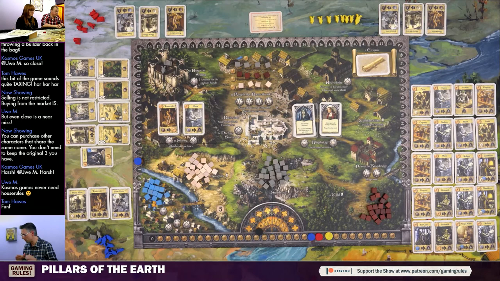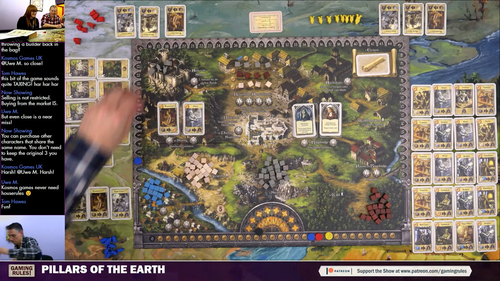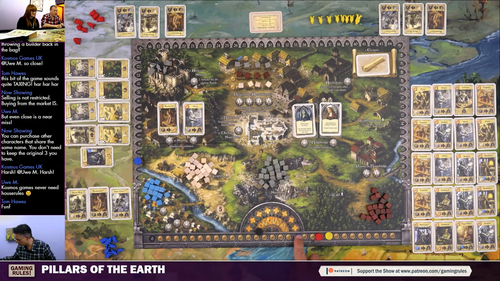Right, have we got enough information to make a start? I think so. That's a lot to take in a short space of time. Okay, so I'm going to go first. I'm going to spend 2 of my hard-earned cash and I'm going to buy the toolmaker. I'm just going to put it on there. You can just about see that. And then I'm going to have a bit of tea.